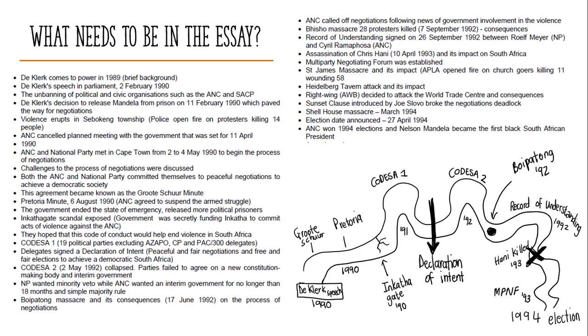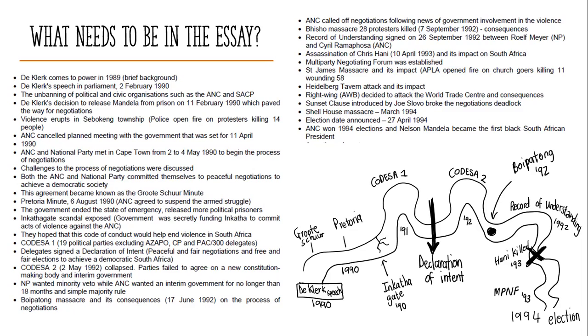But it does allow Nelson Mandela to come out as an alternative leader and just to reconcile the nation. And then you've got the Multi-Party Negotiating Forum. So it's similar to CODESA, where you've got a whole lot of different political parties coming together, working together, negotiating together. It's not just the ANC and the NP deciding on everything.